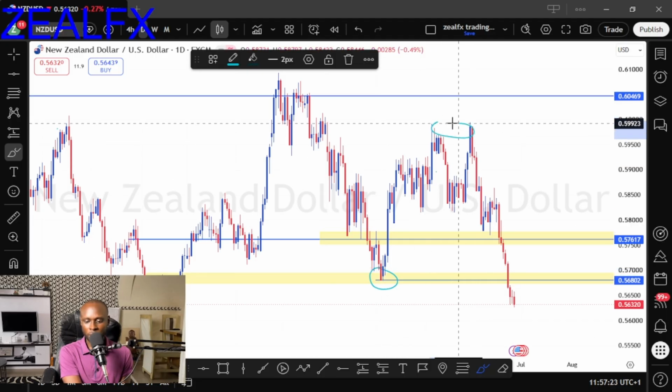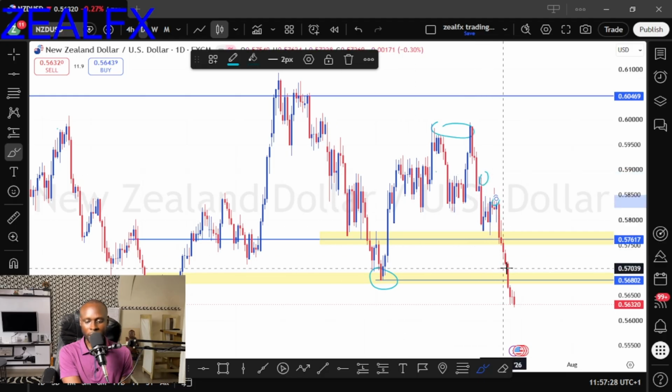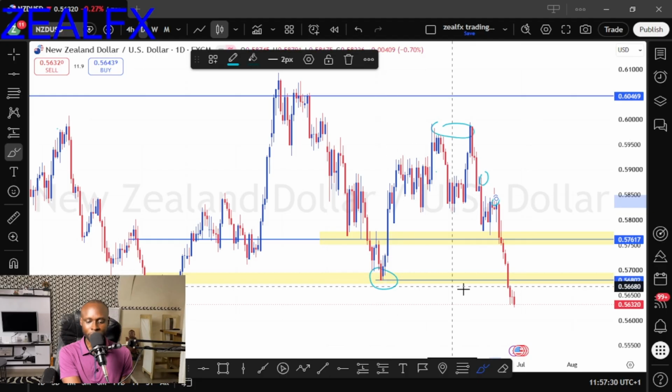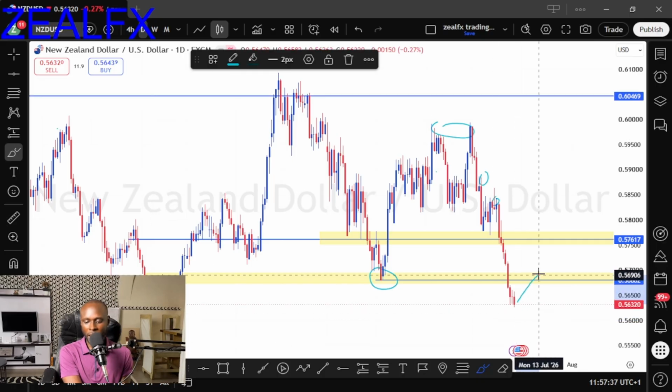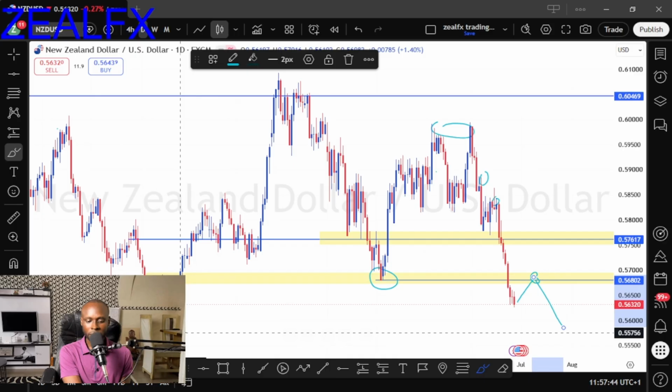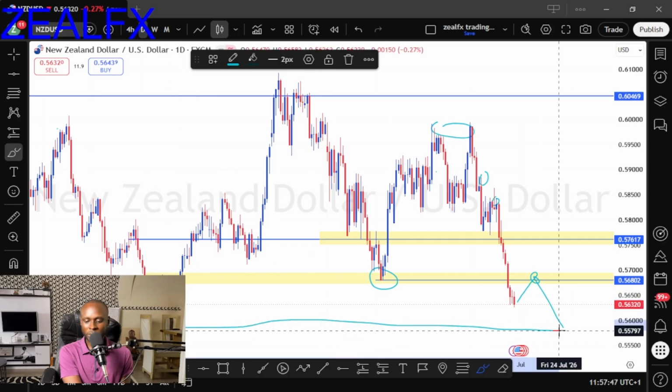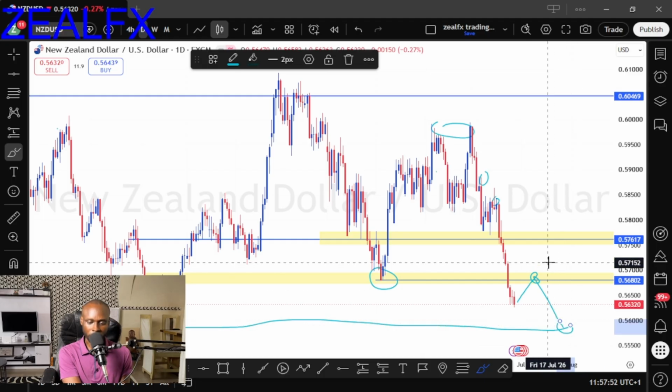double top and a lower high, then a lower high. So long as we have this double top and a series of lower highs, this indicates a strong bearish trend for the New Zealand USD. And you can also see that price is currently around a support level that might trigger a reversal back to our major interest level where we are looking to sell the New Zealand USD to this next daily support level. So we expect price to drop back to this daily support level this week. After we see price retesting this level, this will trigger the next sell for the New Zealand USD.